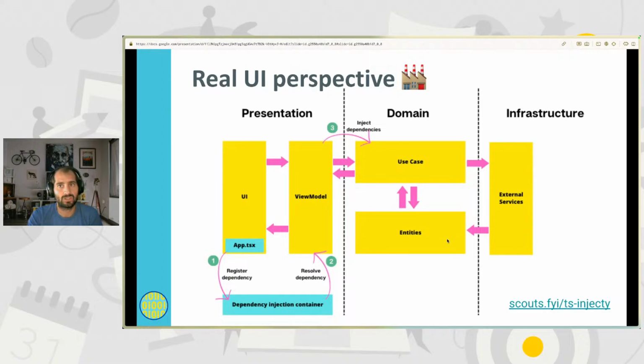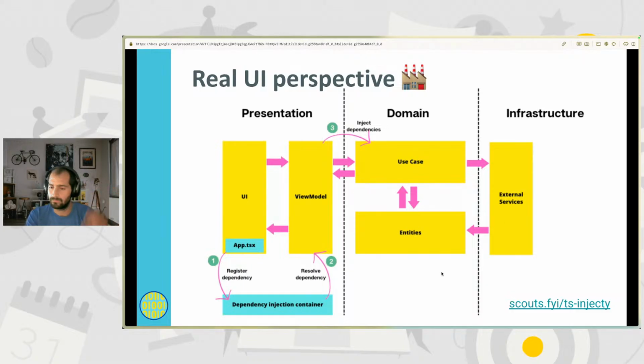But here we have an important thing, because the entities, as I said before, should never have any external dependency. So for this reason, we need to create the inversion of control from your entities or even your use cases to the external service concrete implementation.